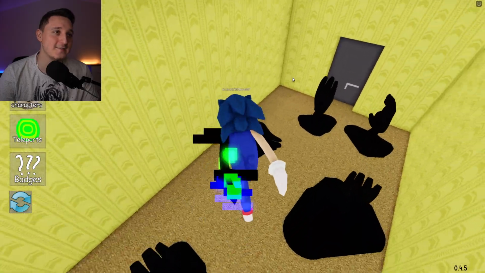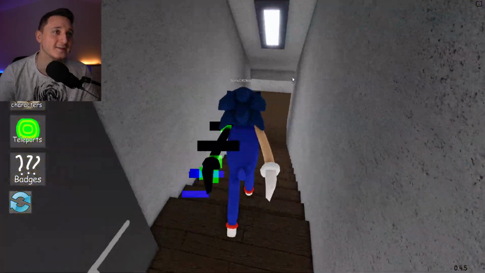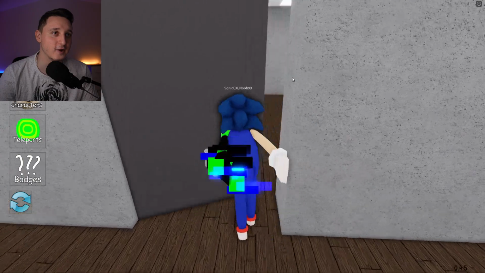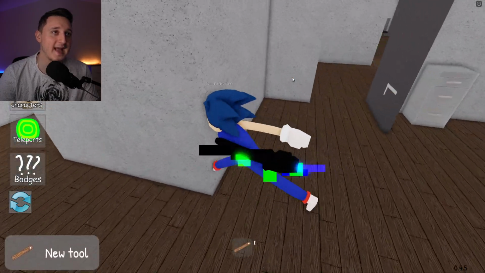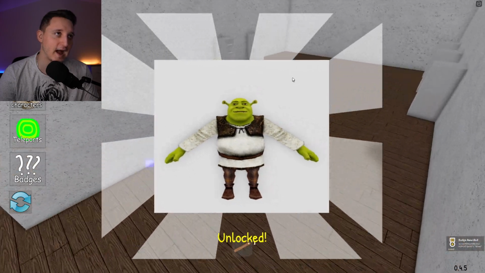Jump it. Jump it. Jump it. We did it. I don't know how I did it. Shrek's here, but we did it. Okay, grow. Grab that. Is there anything else? Oh, Shrek. Give me Shrek. I got Shrek here.